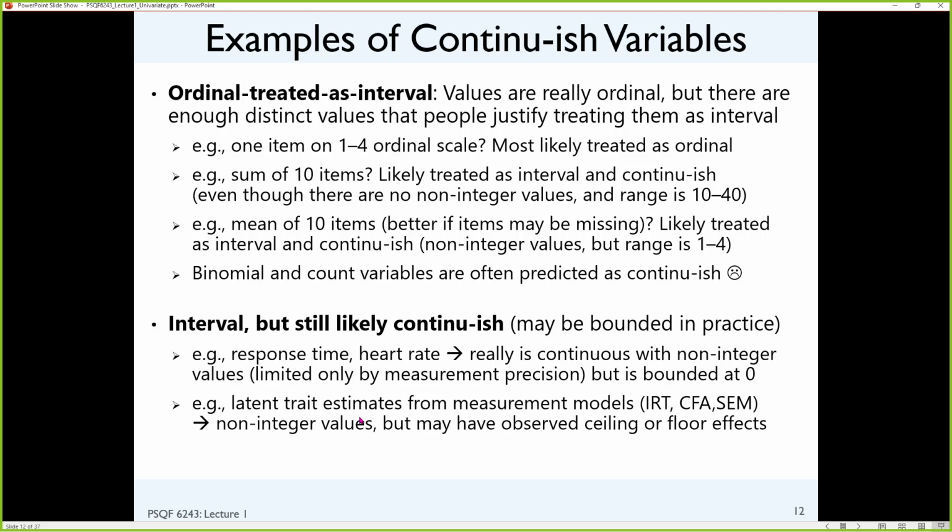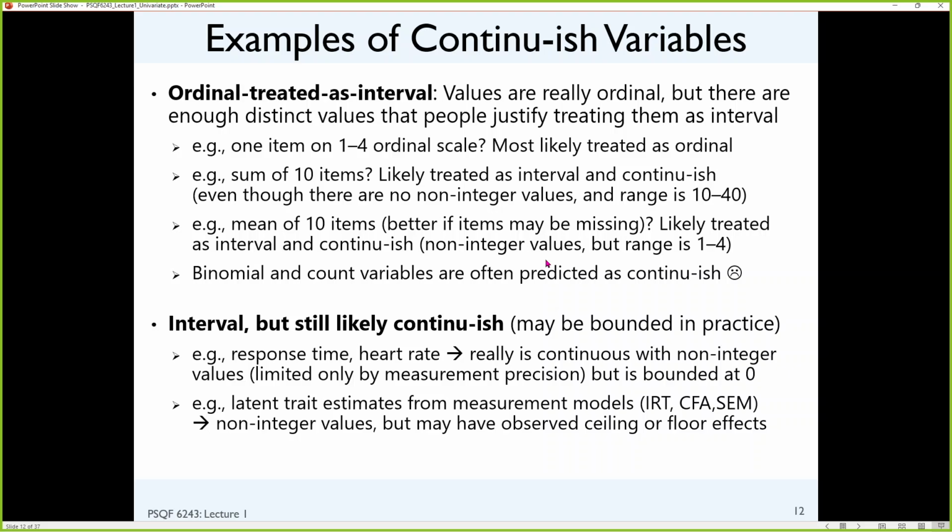Latent trait estimates. So if you analyze, say, GRE scores, or what's the TOEFL? There's another one, all the entrance exams, right? Those are latent trait estimates that they have given you that are supposed to be continuous, but they do have boundaries. What's the worst you can do on the GRE? Is it 120, 130, something like that? I don't know. When I took it, it was on a scale of 300 to 800. That's the version I know. So these things are treated as continuous, but they're not exactly. They're probably good enough in practice, but one of the things that we'll pay attention to is whether the model predicts outside of bound values, and that would be a sign that it's not the right kind of model.